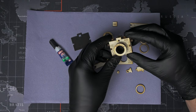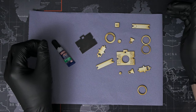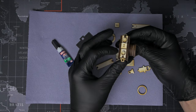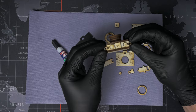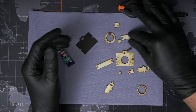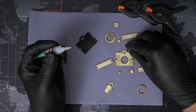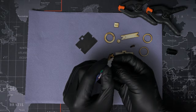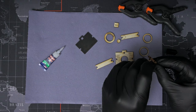So we're going to go ahead and put this together. We're going to start with the two side pieces, which go like this. These give you something to hang it from. I personally wouldn't hang it from a necklace, but you could. So we're going to glue these in. I've got a couple of clips. The glue on this little birch plywood is pretty much instant, but we're going to use the clips just to help hold things in a little bit tighter. And we're going to get the first end piece, and we'll put a dab on that side, and then pass this through that way. And then we'll do the same on the other one.